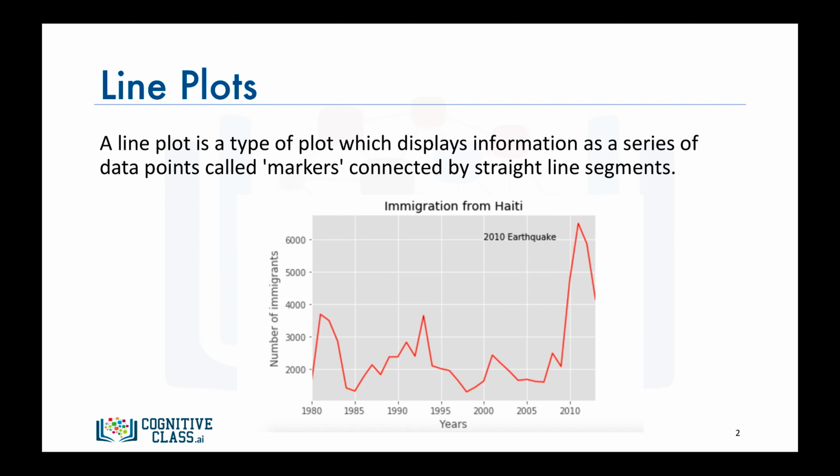So in this example, we see that there is a spike of immigration from Haiti to Canada in 2010. A quick Google search for major events in Haiti in 2010 would return the tragic earthquake that took place in 2010, and therefore this influx of immigration to Canada was mainly due to that tragic earthquake. Okay, now how can we generate this line plot?